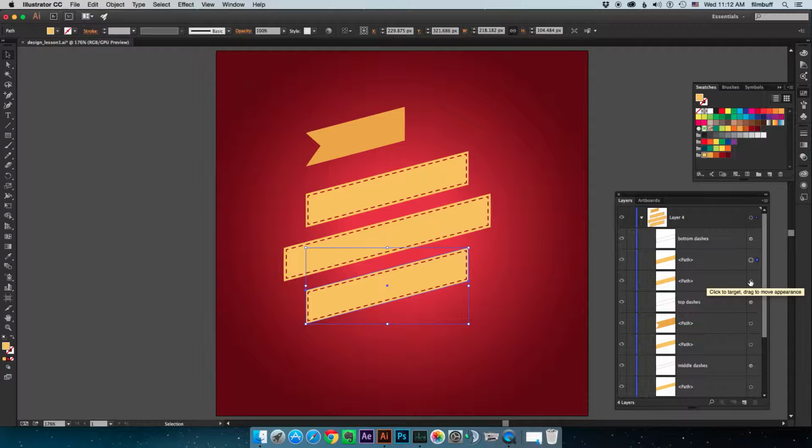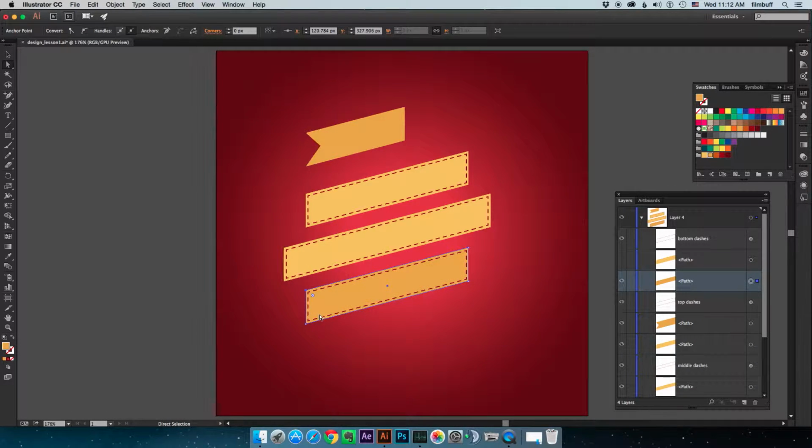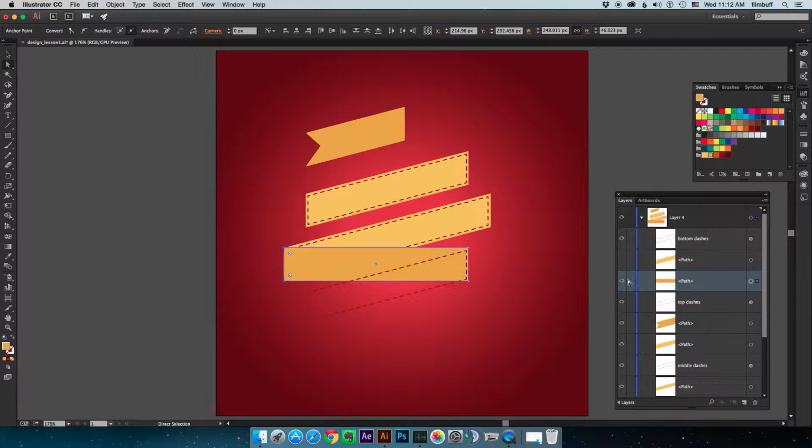But don't select the top one, select the bottom one, and we are going to color that a little bit darker color. Then we're going to turn it off. Turn off the top layer that's directly above it, so we can kind of see what's going on here. And then you hit the letter A for the direct select tool. This allows you to grab a particular point, and with your smart guides it's going to make this a lot easier. And you're going to grab those 2 points, and you're just simply going to drag it up.